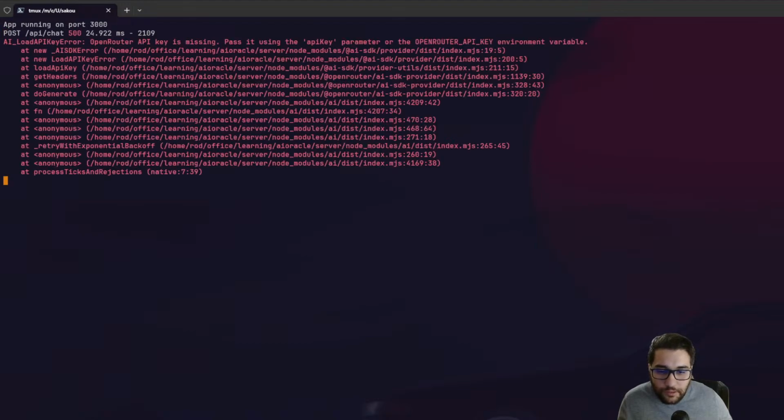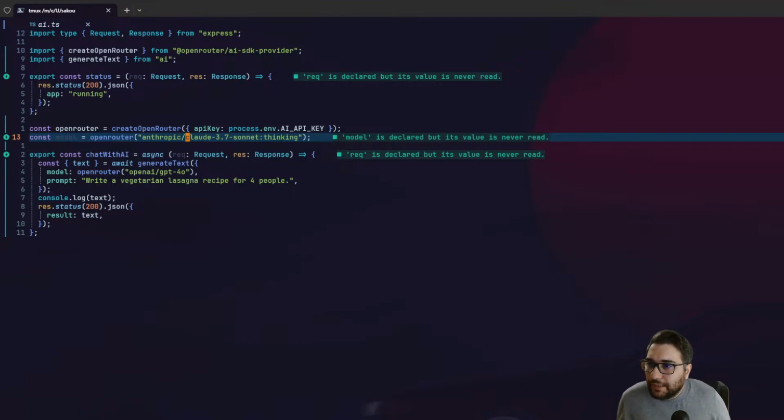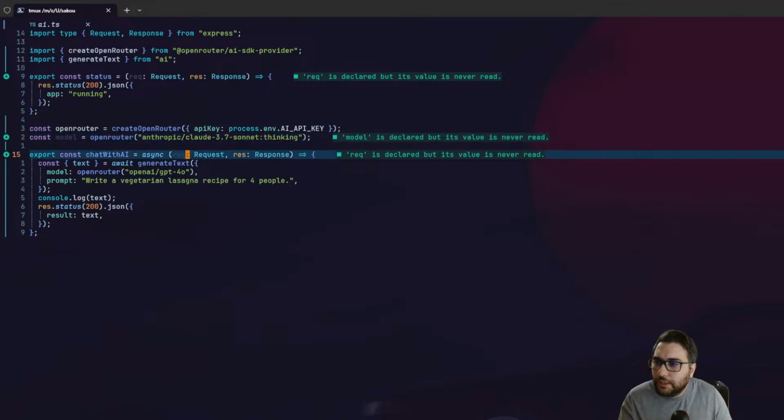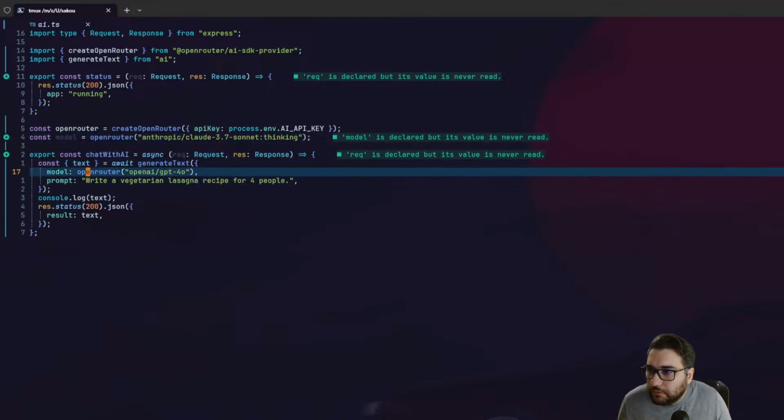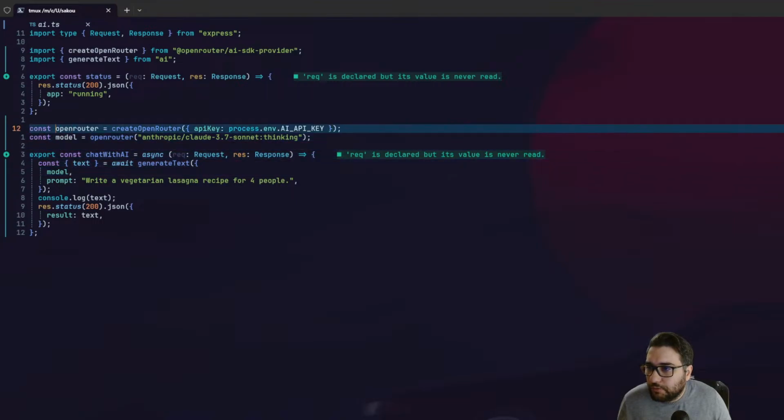Okay, so it's returning the same thing. API key is missing, right? Pass it to the API key parameter. Oh man, why should it be missing? Okay, model here for sure. Let's use another model, and it should use that model on top. I can actually get rid of this as well, because the model will be that, an OpenRouter one. Okay, but where do we use this OpenRouter? Okay, let me check one second.